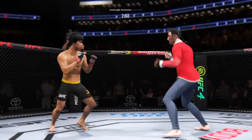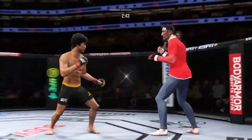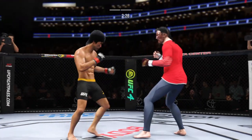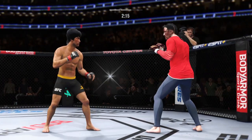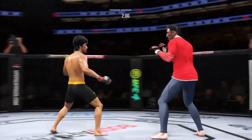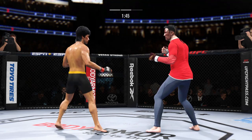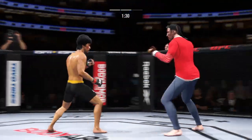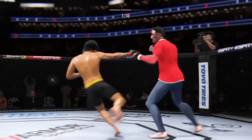Three minutes to go in round two. Head kick attempt is blocked. He lands another strike to the body, really starting to connect on a lot of shots to the midsection — these will take their toll as this fight goes into the latter rounds. How about this kicking game on full display tonight? Kicks back-to-back, truly mixing up the target — a sight to behold. Lee gets hit with a kick that appeared to land flush. His corner was pretty urgent after round one, and he has certainly picked up the pace here and taken control of this second round.